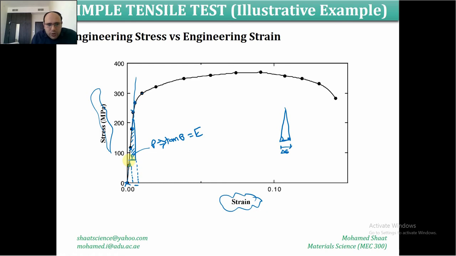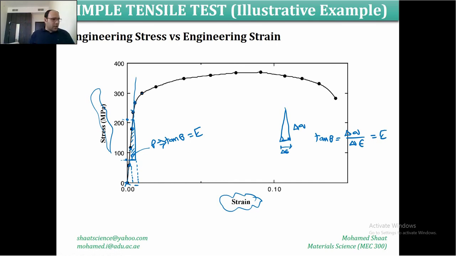And the difference between the stress, because if you draw a horizontal line here and another horizontal line, you choose the stress here and the stress there, and the difference between these two stresses is going to give you delta sigma. So from the geometry of this triangle, if I ask you what should be the tangent of this angle theta, simply you're going to say that it should be delta sigma over delta epsilon. This definitely is going to give you the E, the Young's modulus. So this is how we can determine the elastic modulus from the figure.